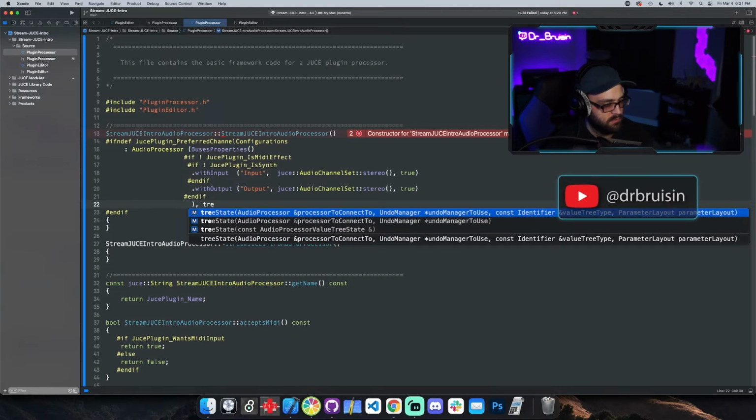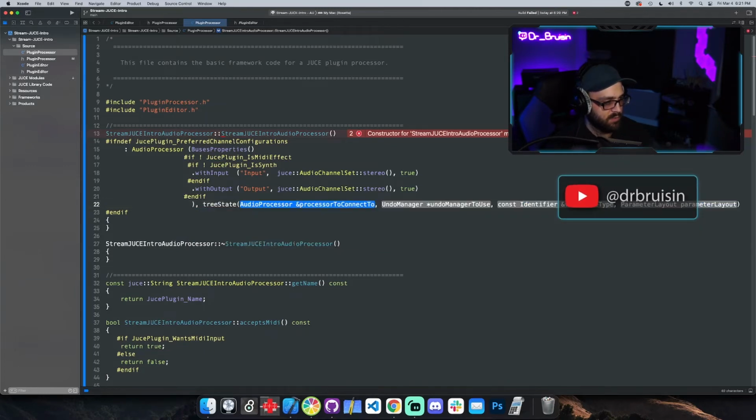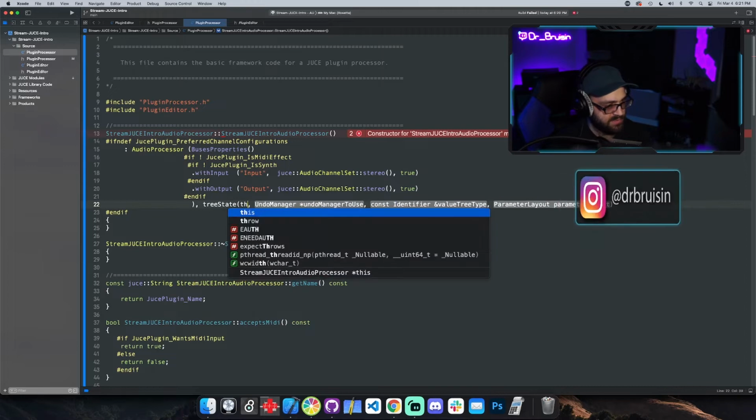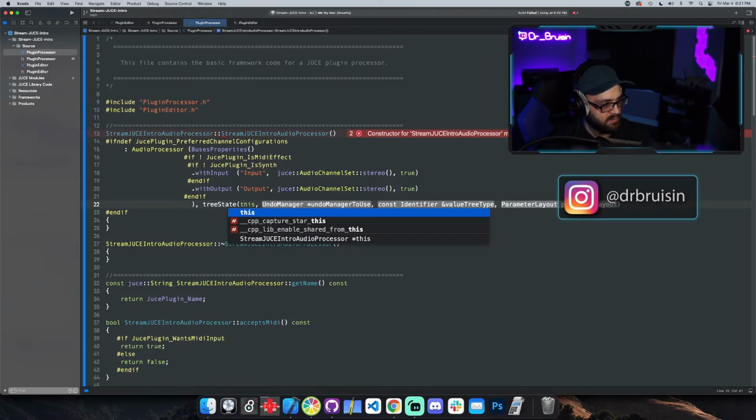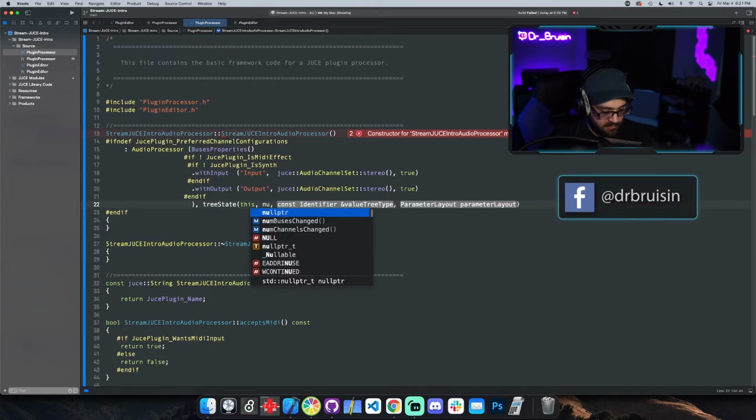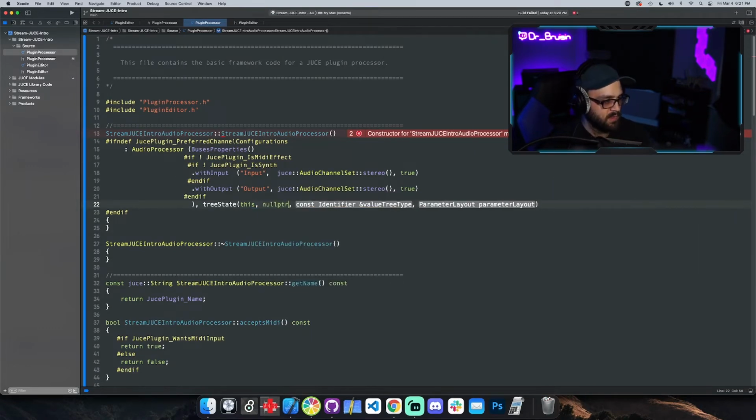Okay, processor to connect to, we would just say this. Undo manager, we're not going to use an undo manager, so we're going to use this cool C++ thing called null pointer. We need to give it some kind of identifier. So I'm going to call this parameters, which is what I always call it. And parameter layout, that's another thing we need.